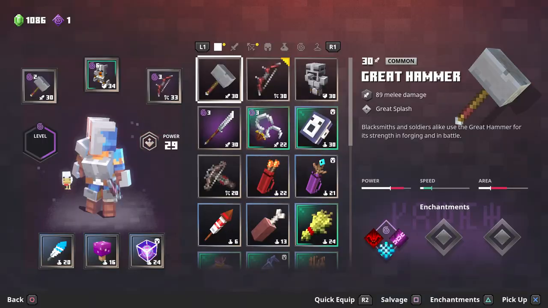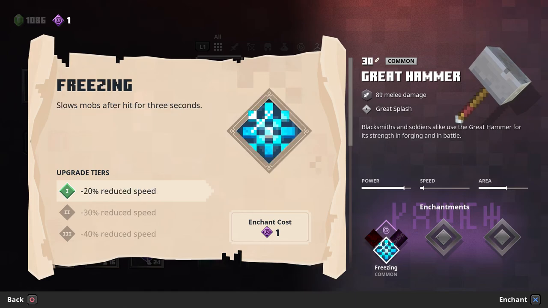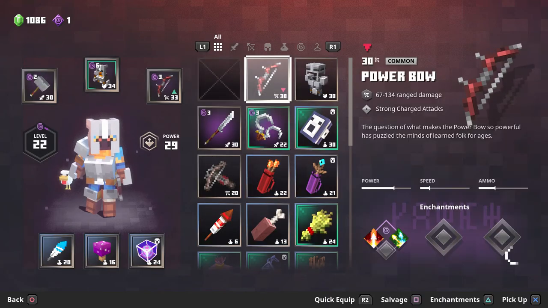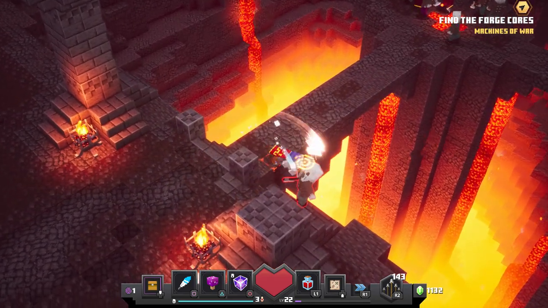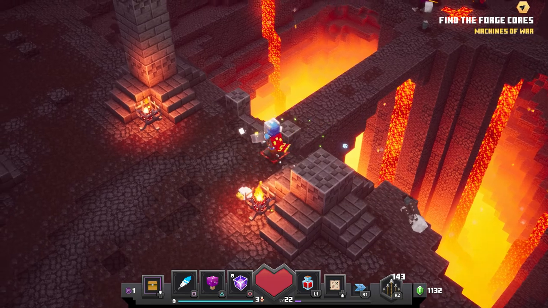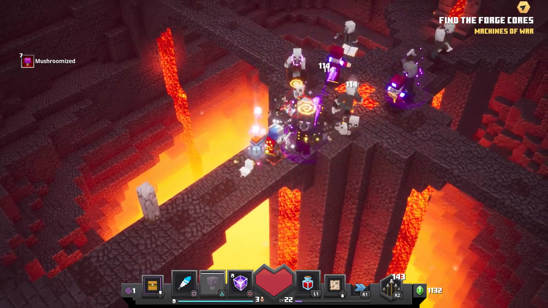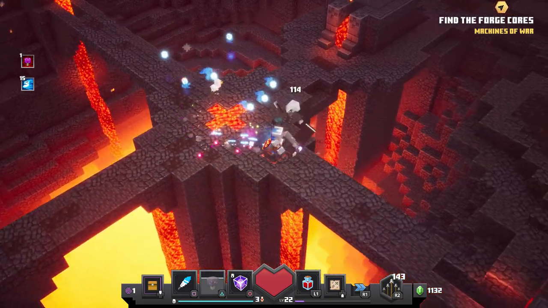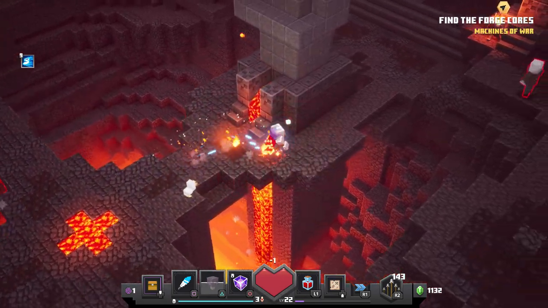Alright. How is our hammer? What do we have on here? Slows enemies after being hit with these. Chance. I think we'll delete that. We don't need the bow. That's weaker. Can't hit you. Now I can hit you. Hey, my friends. Alright, let me try this. Yes! Now we're stronger. We can hit quicker. Okay. Ooh! Don't touch lava!